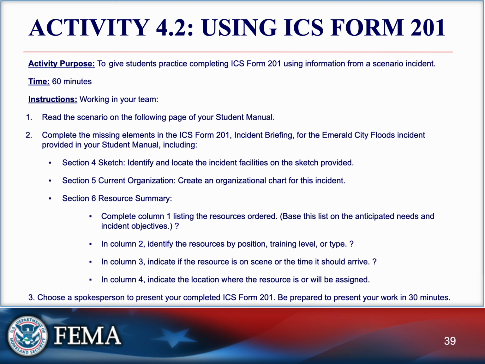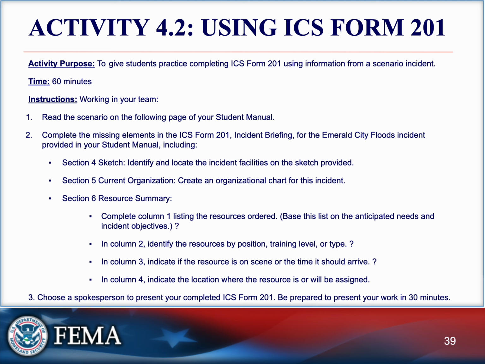Fill out the organizational charts as you would, list and track the resources that are available, the incoming, etc. And if you're watching this on your own, take that piece of paper you used for the previous activity and try completing a simplified version of this. Do a little sample outline. This is going to be a little bit of practice in filling out the ICS Form 201 and using that information from a scenario.